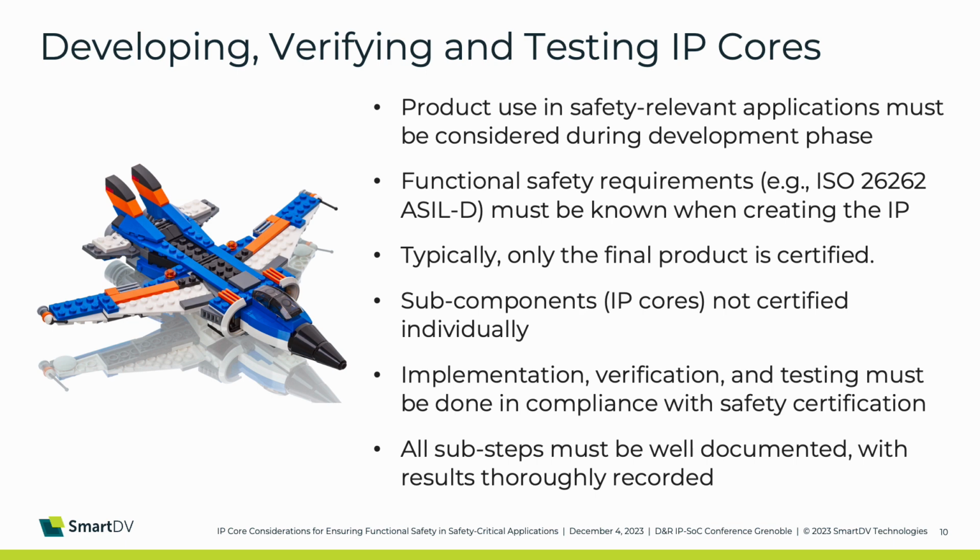The previously mentioned standards define processes that must be maintained. In the case of the ISO 26262 standard, there is detailed planning during which the requirements for functional safety are defined, and analysis intended to identify hazards and possibly error modes. Then the implementation phase takes into account the two previous steps. Subsequently, verification and validation of the system takes place. To achieve certification, all sub-steps must be well documented and the results recorded, including the tools used, verification methods, and so on. It takes some substantial effort to achieve this type of certification.